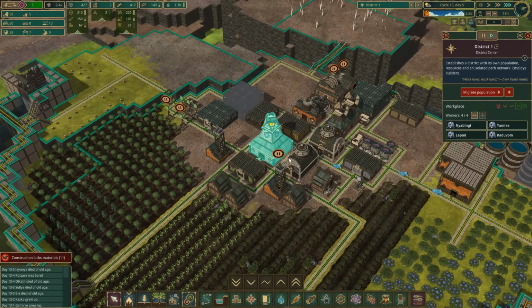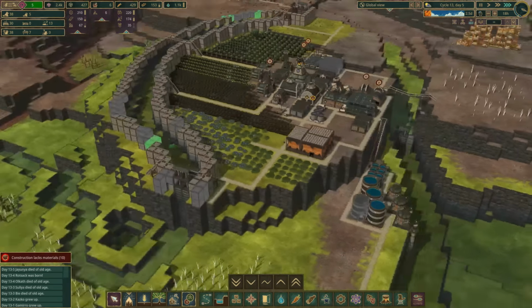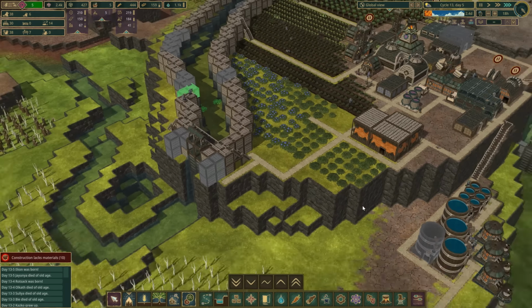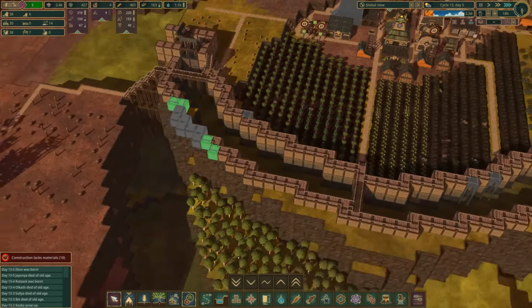What have we got? We currently have 4 builders. This is full, and we have 1, 2, 3. So we've got 13 haulers. Yeah. I mean, what could we do? I could put some log piles closer, but I'm not sure that it would actually make that much difference.